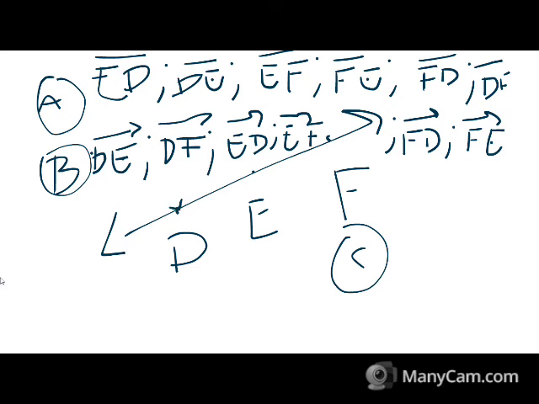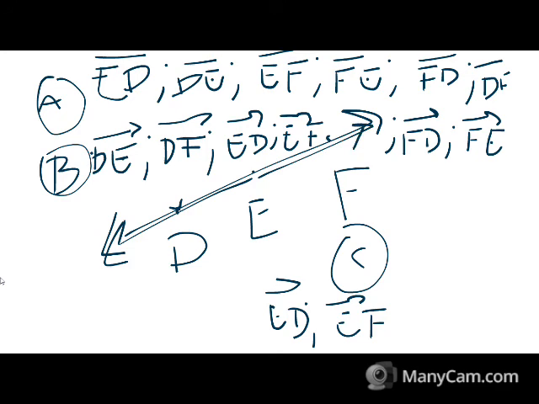All right, letter C. Which of the rays in part B are opposite rays? So remember, opposite means they have the same endpoint, but they go in obviously opposite directions. So we have ED and EF. You see that their endpoints are E. So why don't you try the Got It on page 8, numbers 25 through 29.